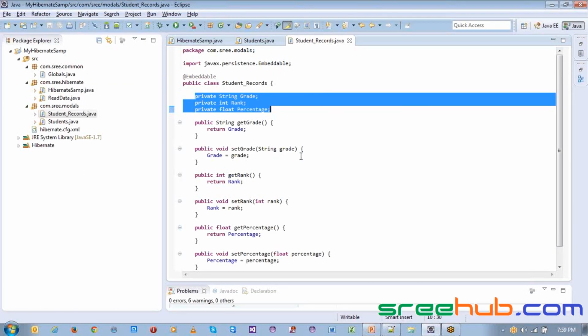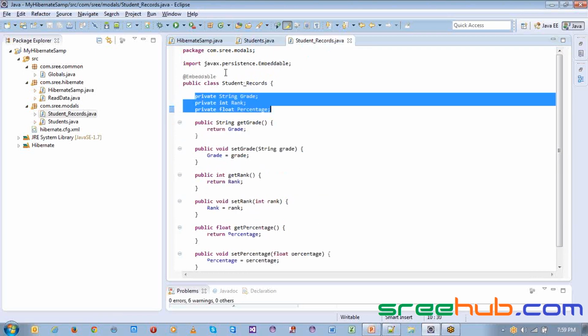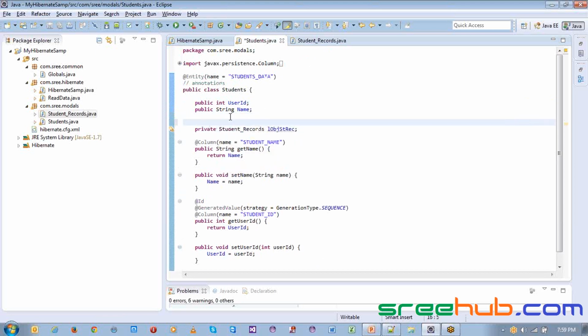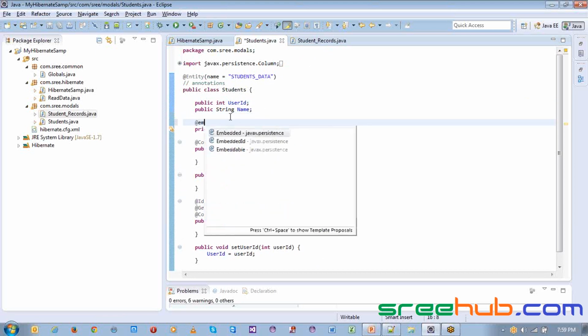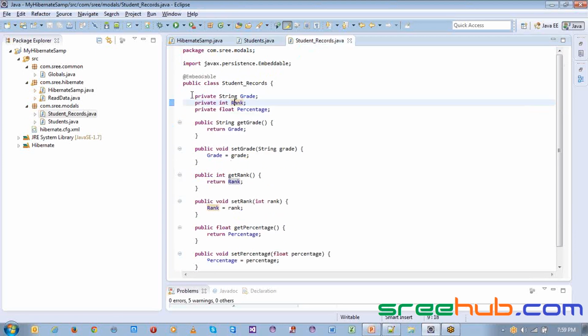Now this object is called an embedded object, which is different from the value types we have seen already, and this is called an embedded object type. Either you can make a class embeddable, or you can make your variable of this class embedded, right? So this will make the object I'm creating nothing but the direct columns of your table.